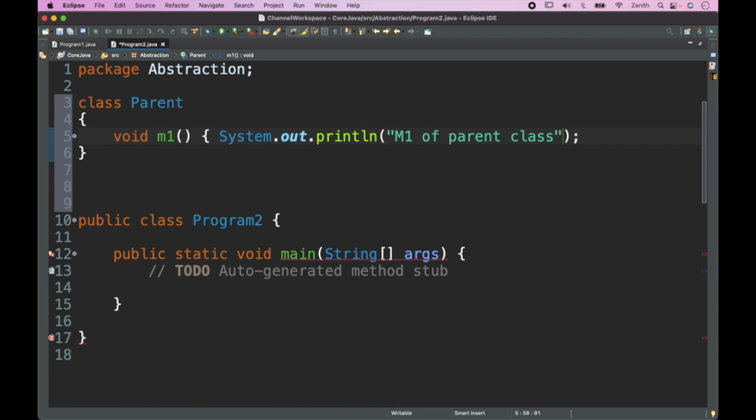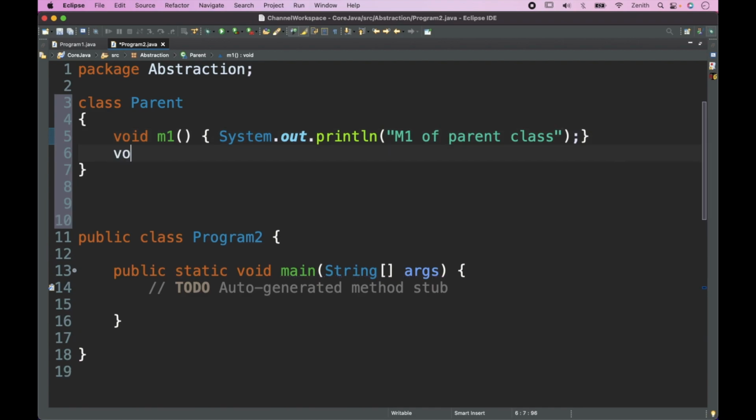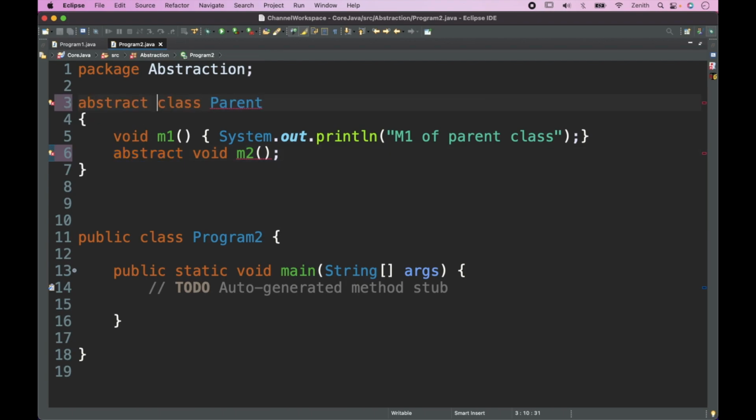This is the complete method. Then I will write void m2. This is an incomplete method. Now we cannot declare it like this, so I will declare it abstract, and now I need to declare the class as abstract. So this is done. Now the error is gone.